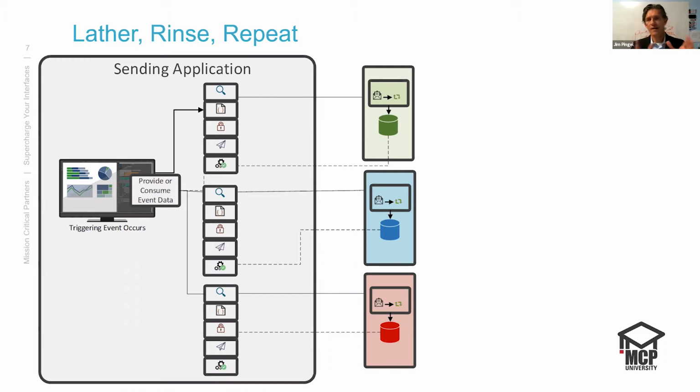So in this diagram, we've abstracted your system a little bit, and we show in the 3 boxes on the right side different applications. We color them differently just to try to communicate that these are 3 different systems, 3 different partners that you need to integrate with. That set of requirements, from how the data is formatted to how it's secured and how it's communicated across the network or the internet, can all be different.